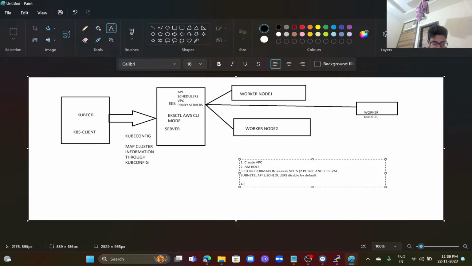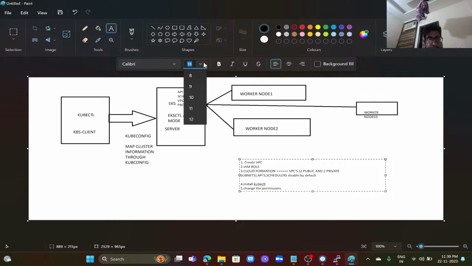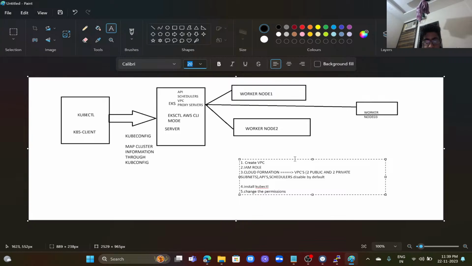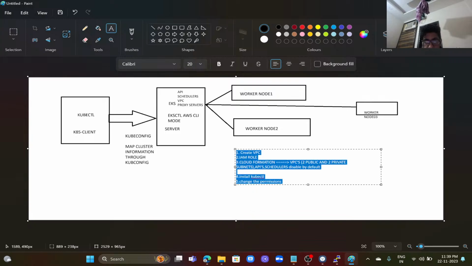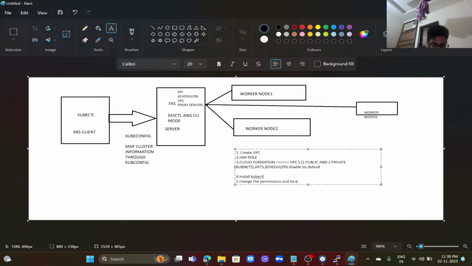After this, install kubectl, change the permissions, change permission and location to /usr/local/bin. After that, check the kubectl version.